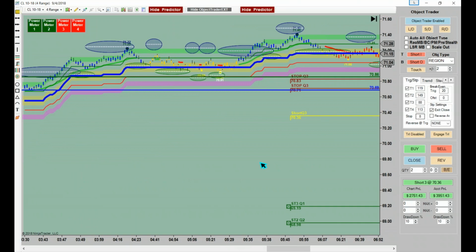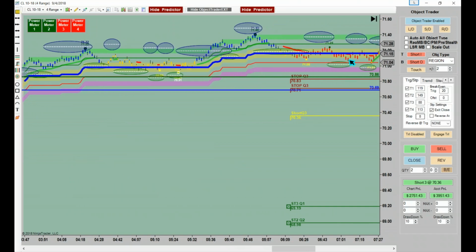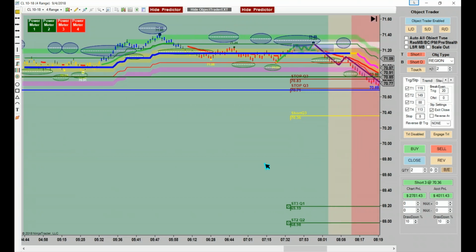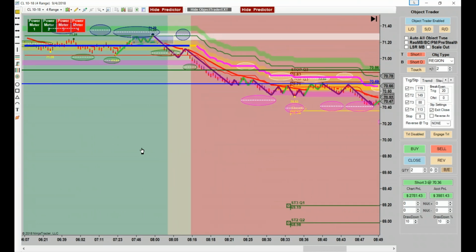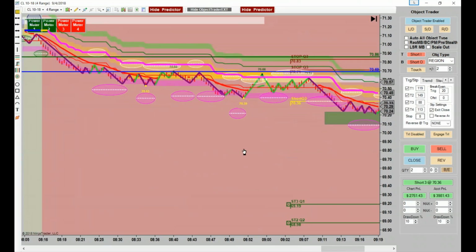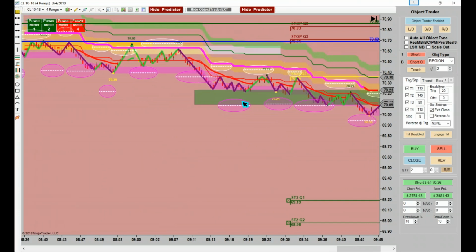Almost a phantom, but not quite. There's your phantom right there. And that went up a little bit, so it got a decent little trade. And then it broke down. So where's your phantom now? It'd be up in here. No phantom. Now keep in mind, phantom is only a certain type of trade.